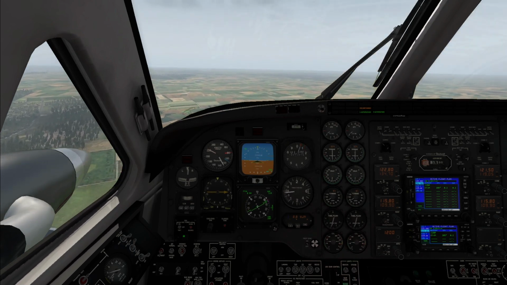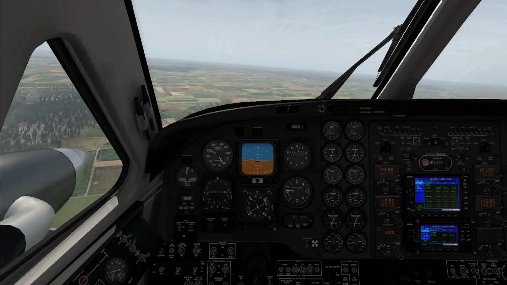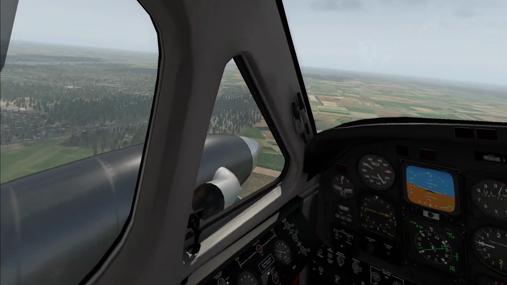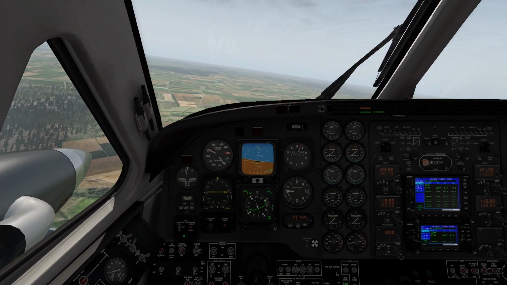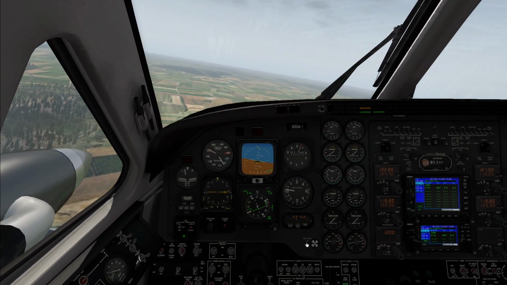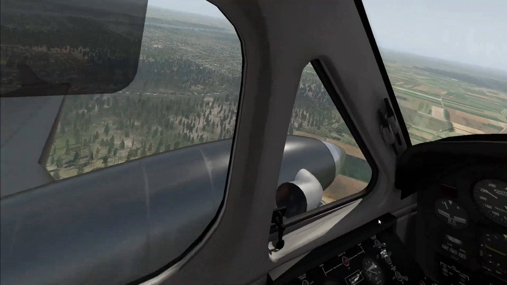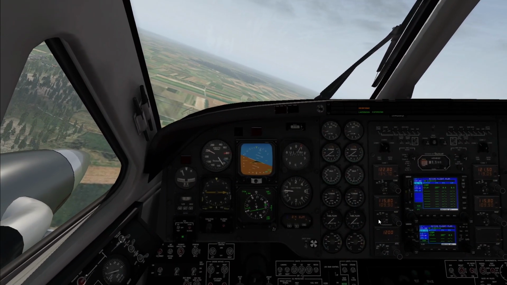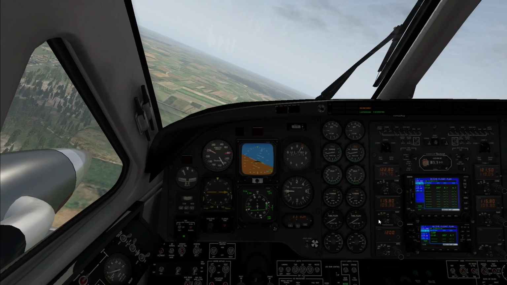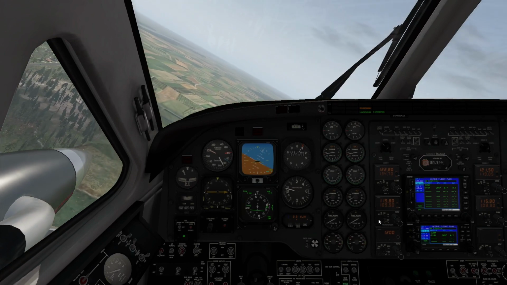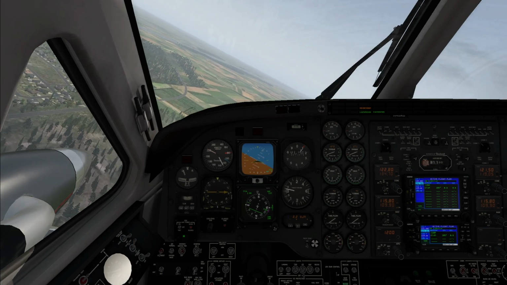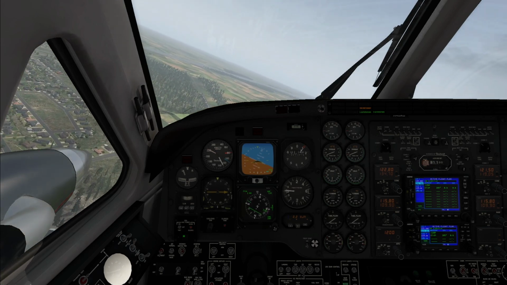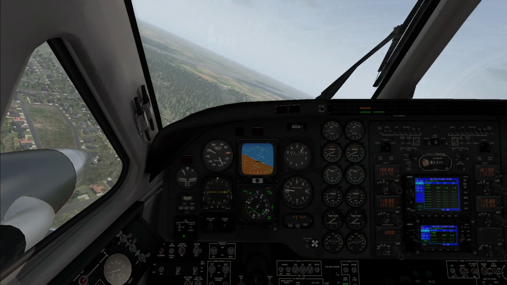Prop sync off, and we'll join the downwind now. Left and right looks good. Gauge on traffic, Alpha Lima X-ray rejoining left downwind for 29 full stop.